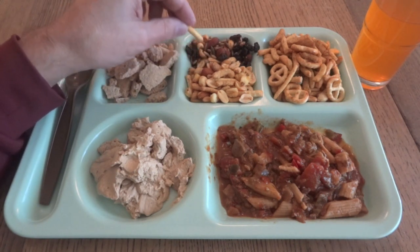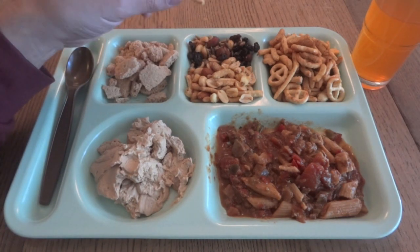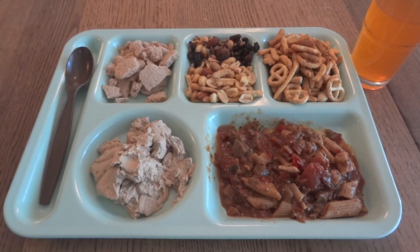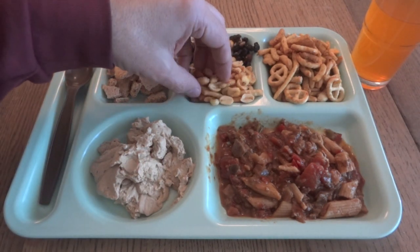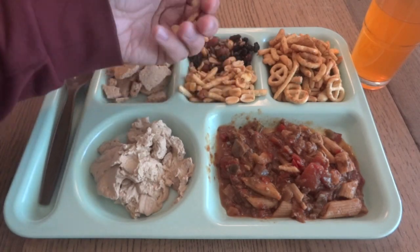I think it'll be great. I think it's actually going to be excellent. This will be one of the best nut raisin mixes I've had in an MRE if it was fresher. Try the mixed nut crunch. And that sesame stick I just had seemed to be fine.